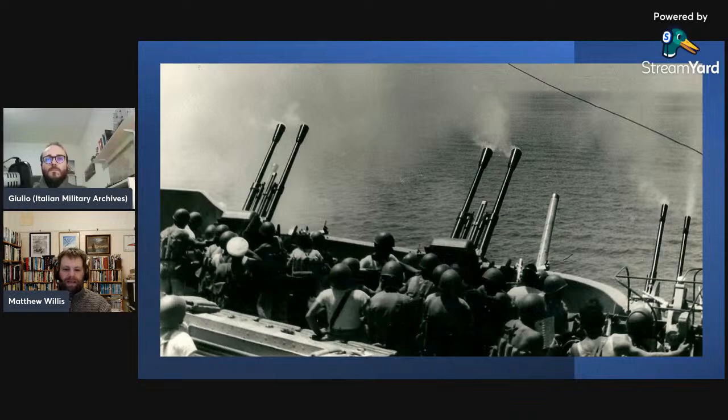Certainly when we come to Matapan, I think the anti-aircraft gunnery is doing its job for the most part, certainly compared to some of the earlier engagements. And this is something you can see improving throughout the war, and most major navies are putting a lot more resource and effort into anti-aircraft gunnery from ships. Most navies start somewhat inadequate and build up to something a lot more formidable later in the war. Certainly the case with the Italian Navy. Again, nobody's anti-aircraft guns and systems were perfect, but I think they all improved quite a bit.